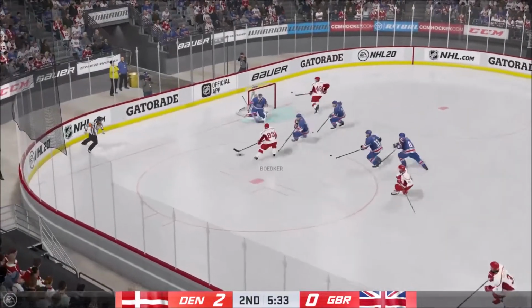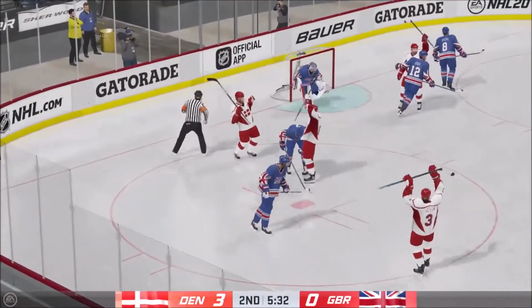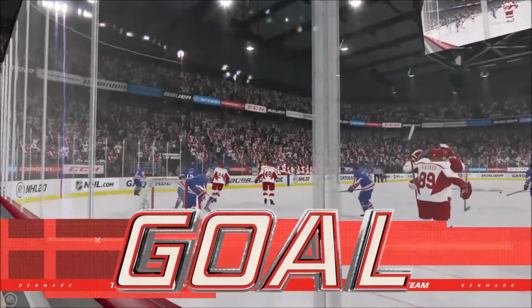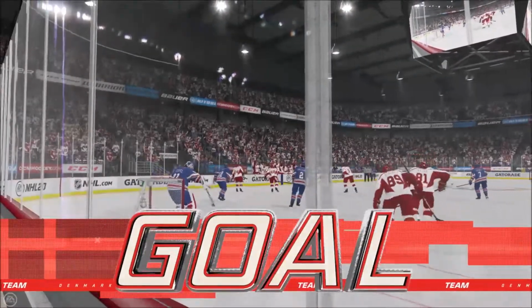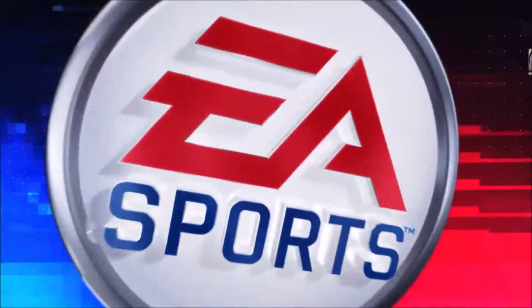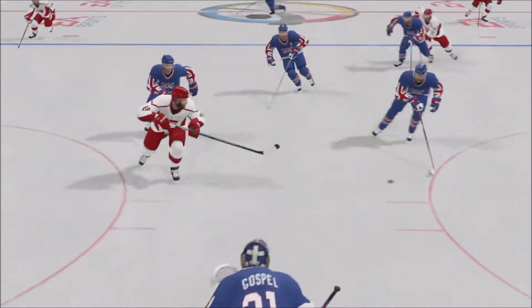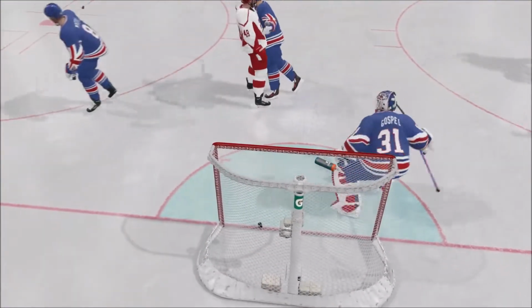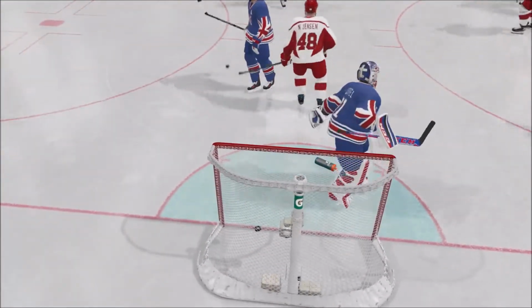Quick pass to Bodker. Scores! 3 is the magic number. And that goalie is getting just torched down there. 3 in a row here. This is a tough shot. You don't have a lot of room because the goaltender can use his whole upper body to make the save. High stick, he gets beat again. That's a nice shot.